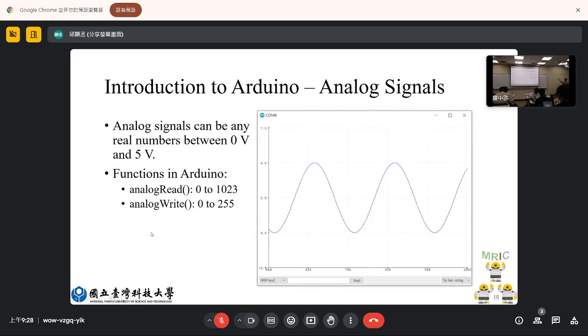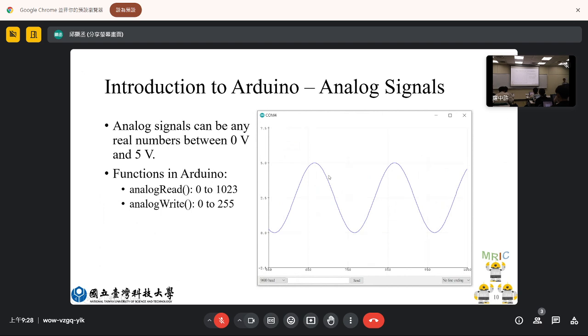So, as this student answered my question about the difference between digital signals and analog signals, the values can vary. For example, a digital signal can only be 0 or 1, or 0 volts or 5 volts. But here, it can be any value between 0 volts and 5 volts.